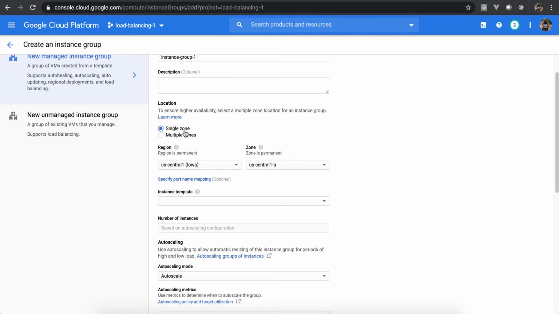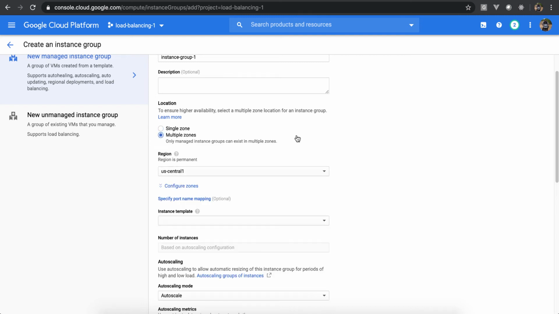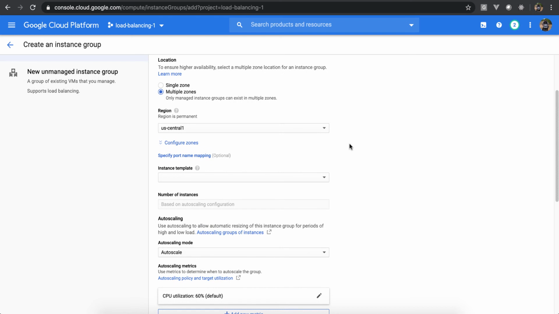So if that zone for some reason goes down, then your application will go down. So in order to get more resiliency, you want to select multiple zones. If you're creating 3 instances or 2 instances, you want to distribute them across multiple zones.